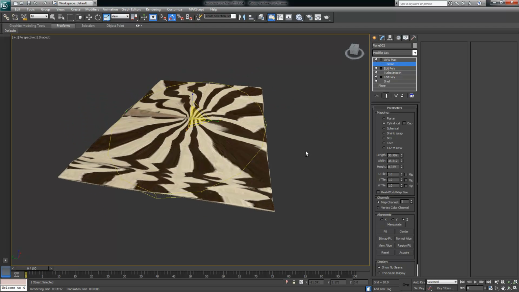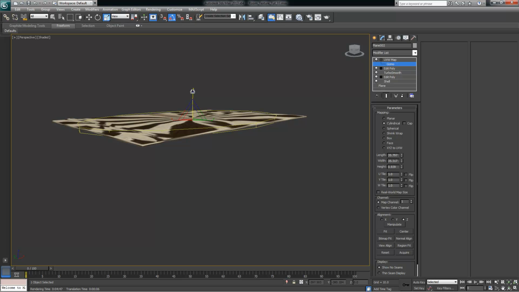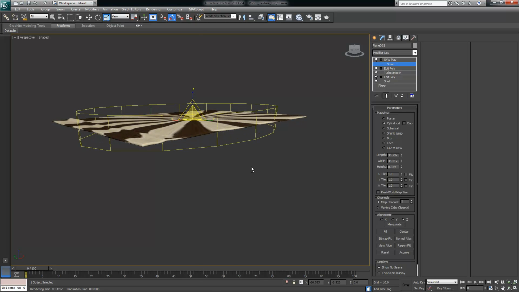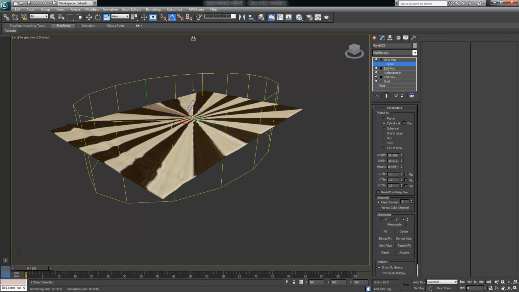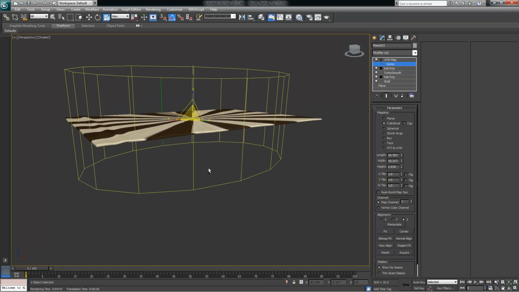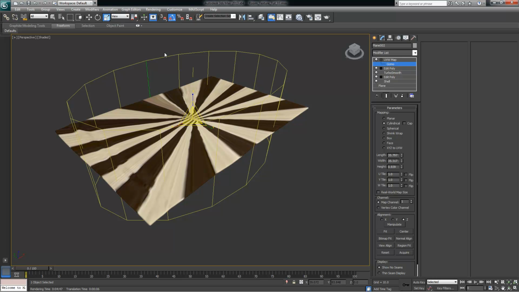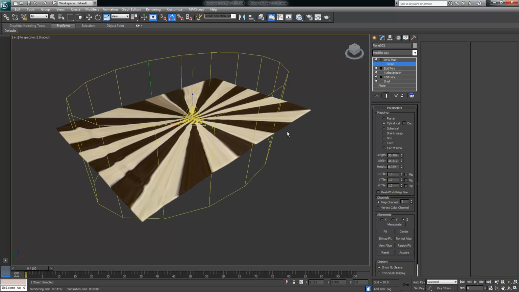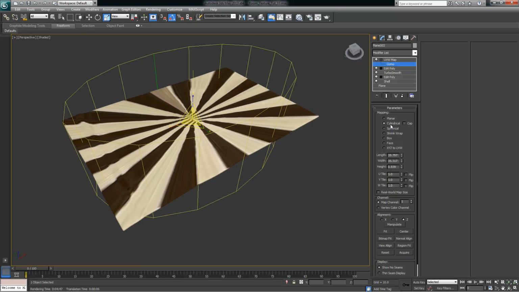Alright, we also have cylindrical, and cylindrical, the way you want to think of these mapping coordinates is you want to kind of match the shape of the mapping coordinate to the shape of your object. So cylindrical would be for mapping things that are more cylindrical. If you'll notice here, cylindrical has an option here for cap.